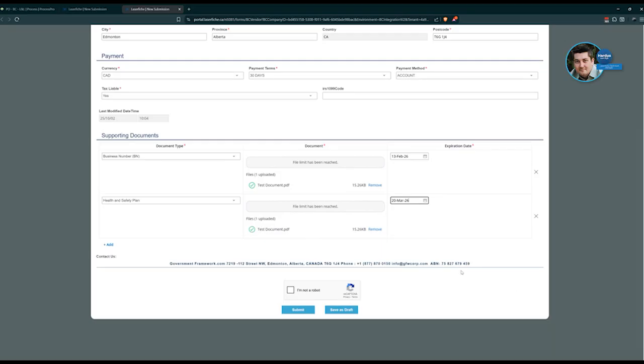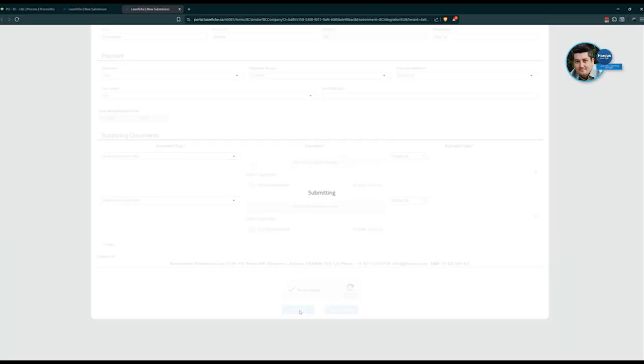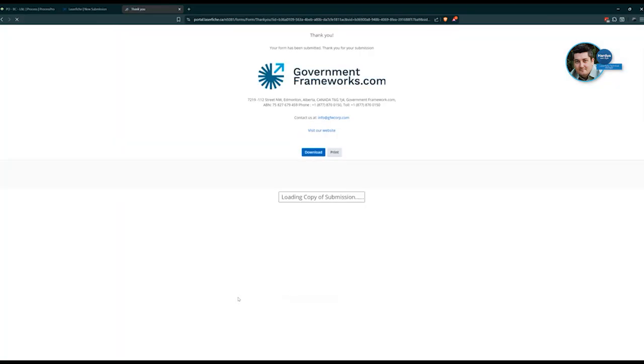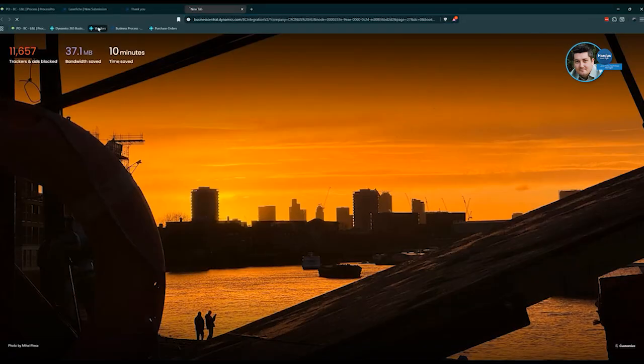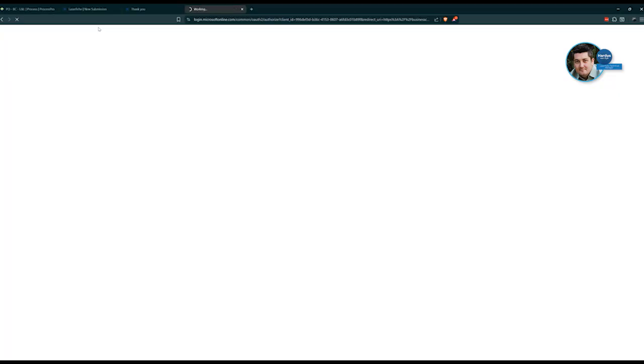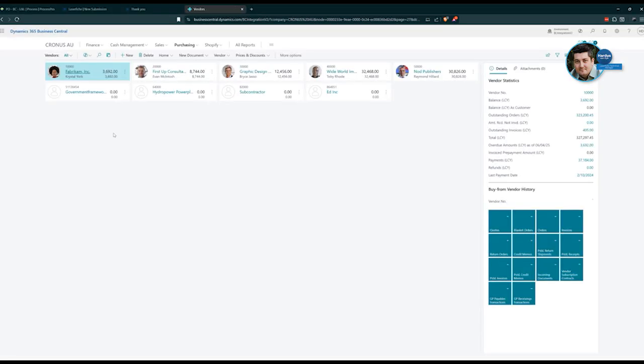Indeed, that's exactly accurate, as you mentioned, Sheila. So from here, I'm going to submit this form because the vendor creation is actually the easy part and the part that is quick and easy to make. So what we're going to do from here is swap over to Business Central, just to confirm that everything has been populated, and there we can see the vendor I've just created.